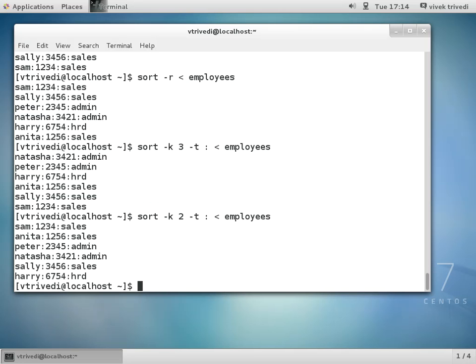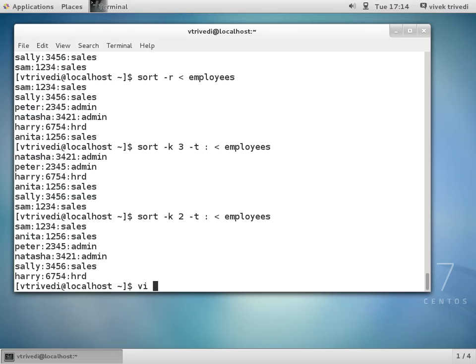So when you have to do sorting on the basis of a column, you have to specify in which column you have the keys, and what character to be used as a separator. So I am going to separate my columns on the basis of this, and the keys are in my column number 2.